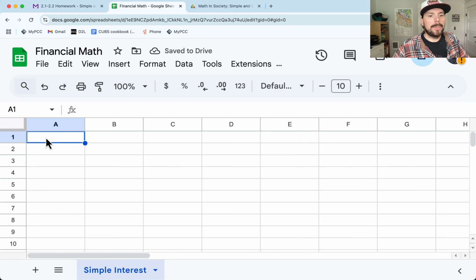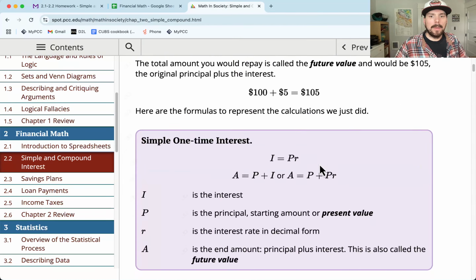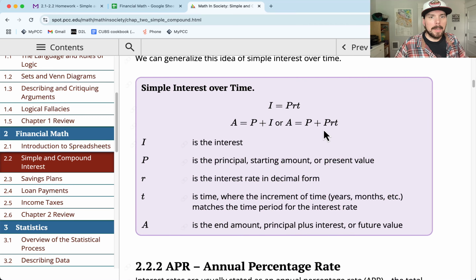We'll have just two calculations that we'll make for simple interest. We'll be finding the interest and future value, or maturity value as it's sometimes called. We do interest equals principal times rate times time, and then we add the principal to that to find the future value. That's what they have here with A.